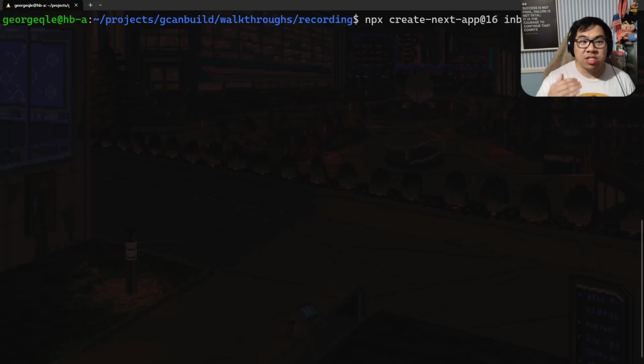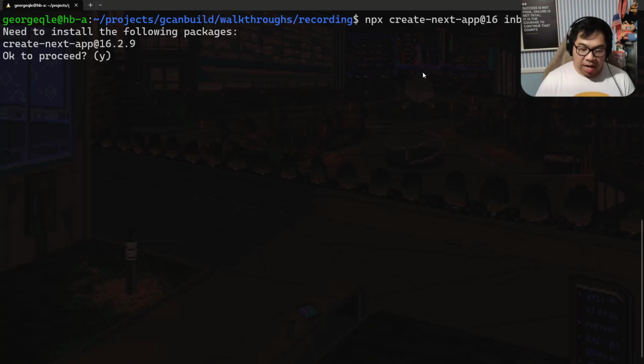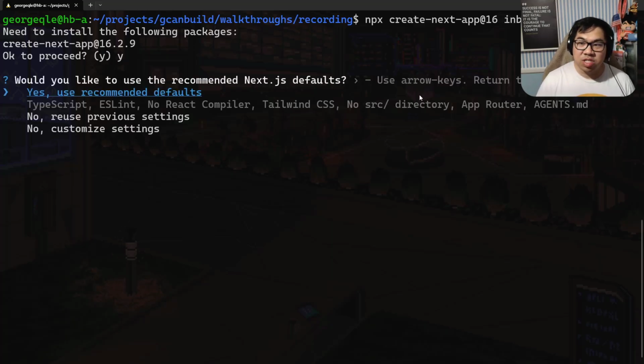So an app that allows us to create a contact form and allows someone to register, and then for us to use the Resend service in order to send them an email via API. Right? So we're going to hit enter here, and then go through all of the individual options. We're going to say yes to proceeding.